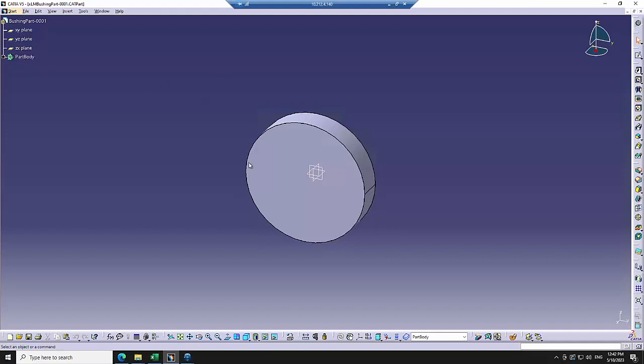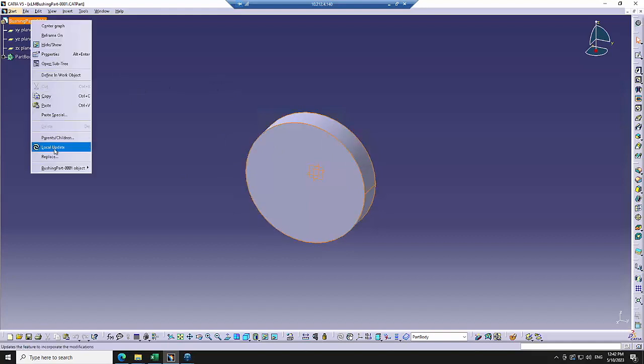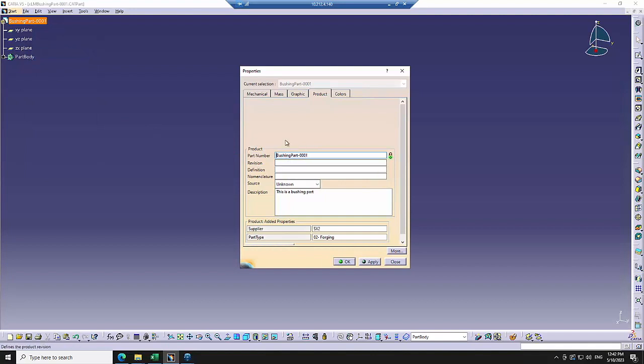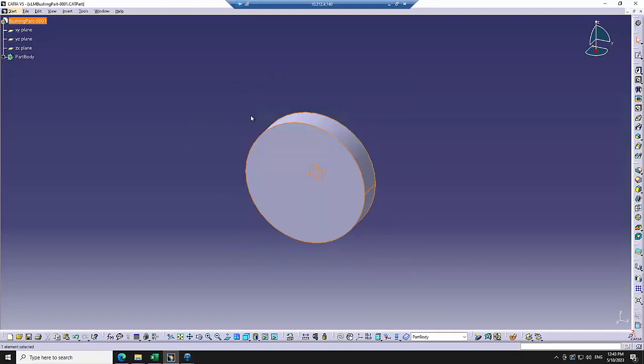Let's start off in CATIA V5. In this case, I have a sample part here with some sample mappings. I have both generic mappings and then user-defined mappings as well. In this case, I do not have any logic in place to map the special mappings to CATIA 3D Experience.